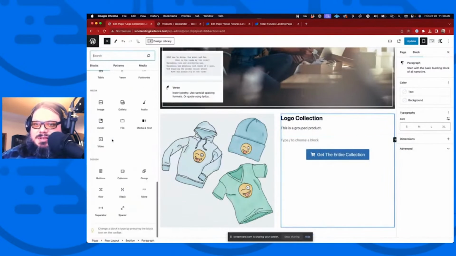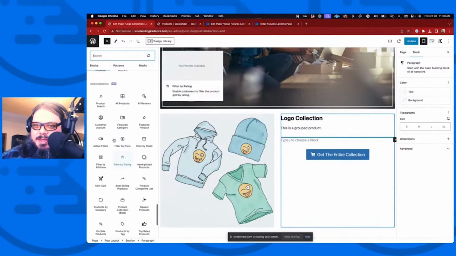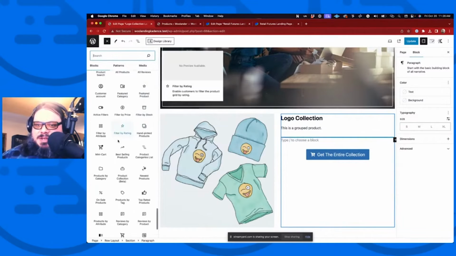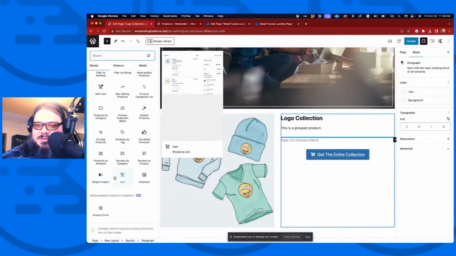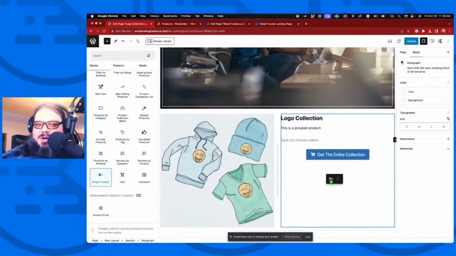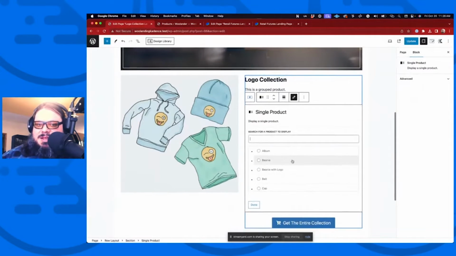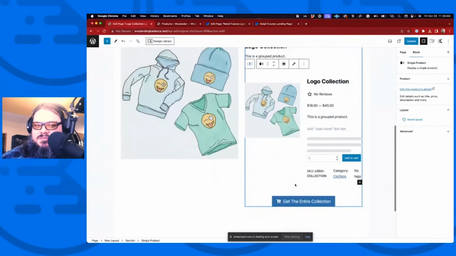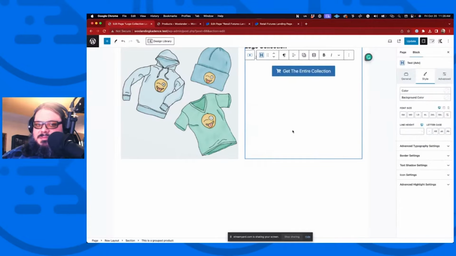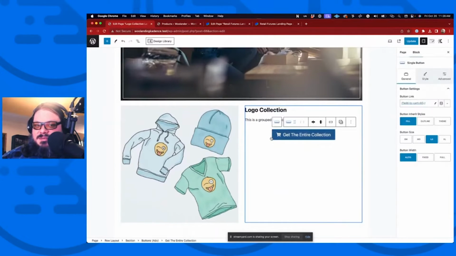Let's just go to Browse All here and go down to WooCommerce. There are a number of other options that we can look at as different things that we can add. So if we wanted to, we could use their single product block to actually add the entire product here, right? And they do have a great block that shows the product with the add to cart and all the read more and everything else that you might want. So if you want to simplify a little, you can definitely start just with their block and not have to worry about building any of this yourself.